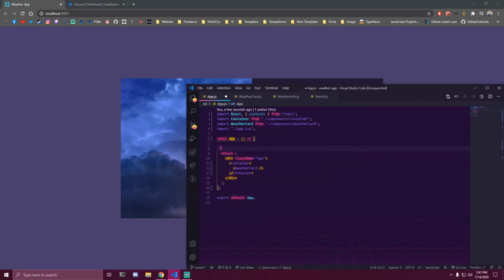And then if we go here, I wanna make a variable that's gonna be called API key. And it's just gonna be a string of those numbers. And I'll also make a state where we're gonna store our data.